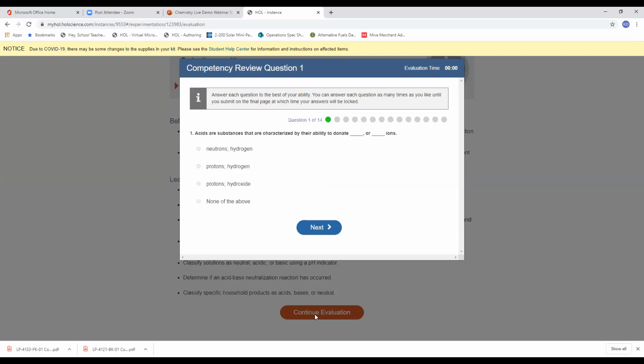And when I begin these as a real student, I'm provided with a note that communicates to me that once I begin this final exam, I am locked out of my lesson, meaning I cannot return to the exploration section or the experimentation section to look up content in order to answer these questions.